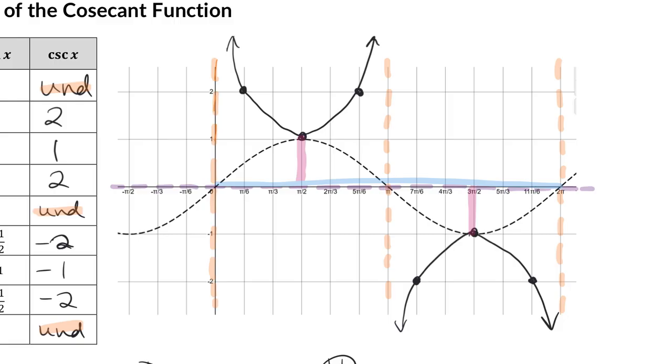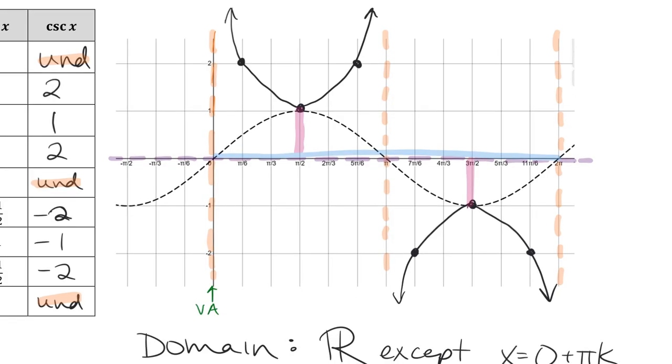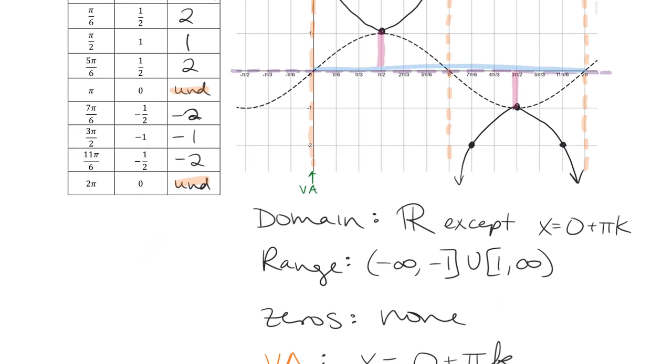Basically, I need an upward facing bowl and a downward facing bowl to complete the entire shape before I start to repeat. And this is kind of funky to do, so we're going to do it in a weird way. The starting point here is a vertical asymptote. So we don't actually have a phase shift number to highlight the way we did in our other graphs, because this graph should start with a vertical asymptote. And if yours does not, that means it has been shifted from side to side, and you'd have to change the phase shift to account for that. So we don't have a green highlighted part, we just have a vertical asymptote to highlight.